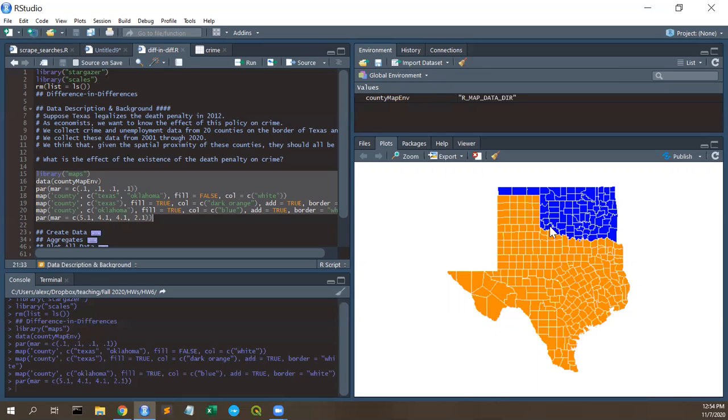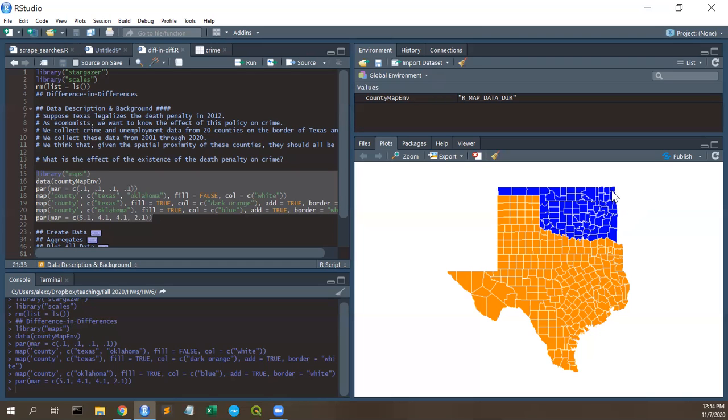Versus if I were to take a place like El Paso, and I think over here is Houston. If I were to take those counties and then compare them to places in Oklahoma, well, these are just different places. It's not necessarily fair to compare places in West Texas to northeastern Oklahoma.